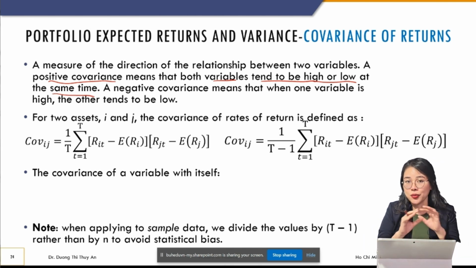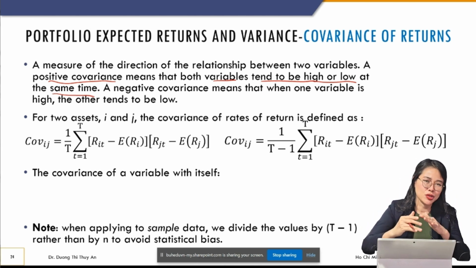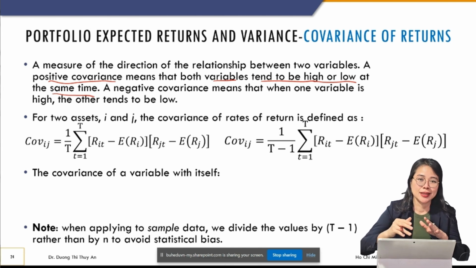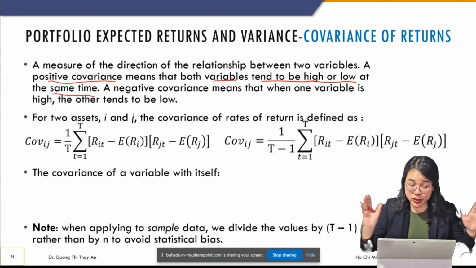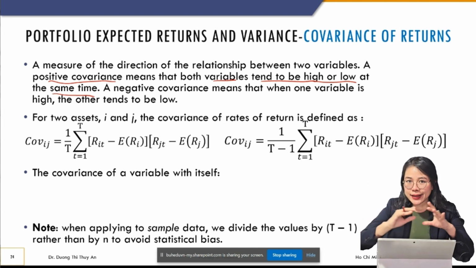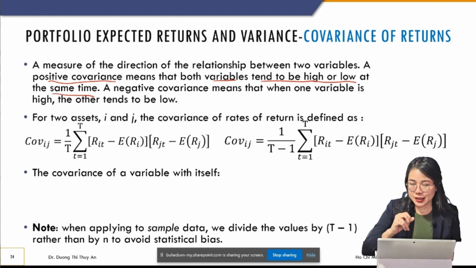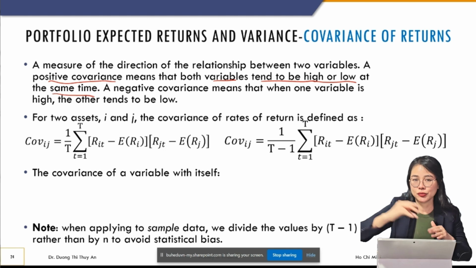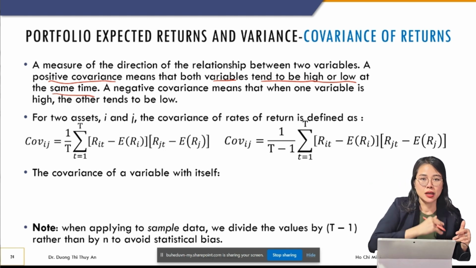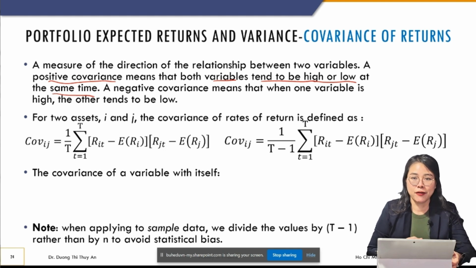And of course we do it over a long time. What I told you, that they move together in the same direction, is a loose way of speaking. They're not always like that, but generally over the period we measure, they move in the same direction. With positive covariance, they move together, but with negative covariance, they move in opposite directions. In general, when stock I moves up, stock J moves down, and vice versa. So this is how we measure covariance.